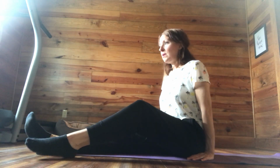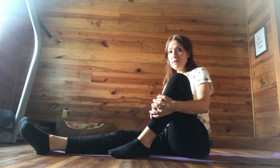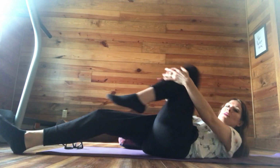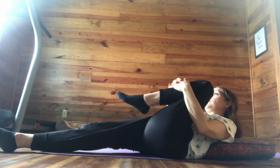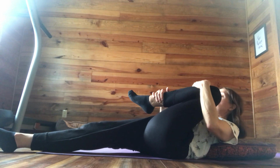Now this next one I actually did see for bed rest, and I think that it might be uncomfortable for some folks. So you're going to have to listen to what's best for you. But I'm going to have you bring one knee in to the side of your baby, okay? And so what this might look like on the back might be, you know, here, right? So I'm going to put a pillow under my back to simulate the bed. So to the side of the baby. This will help with sciatica, which is super common.